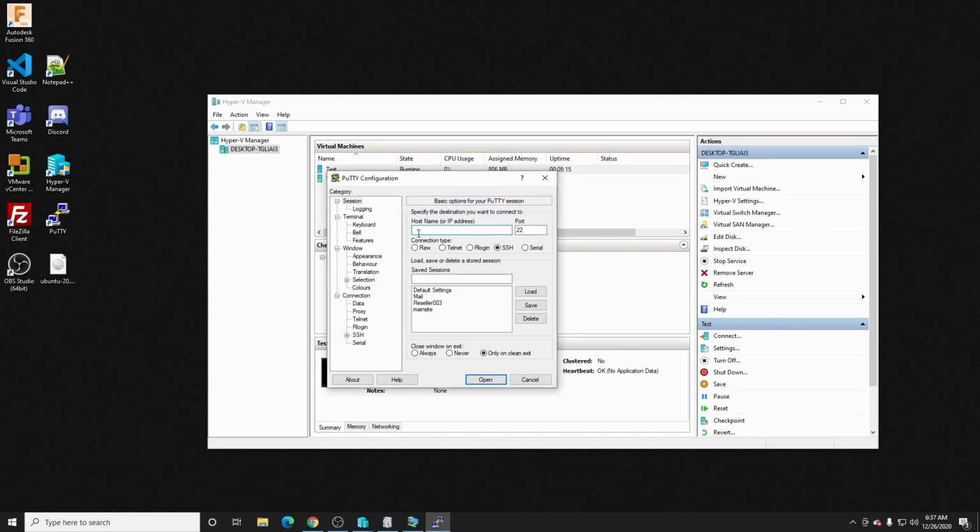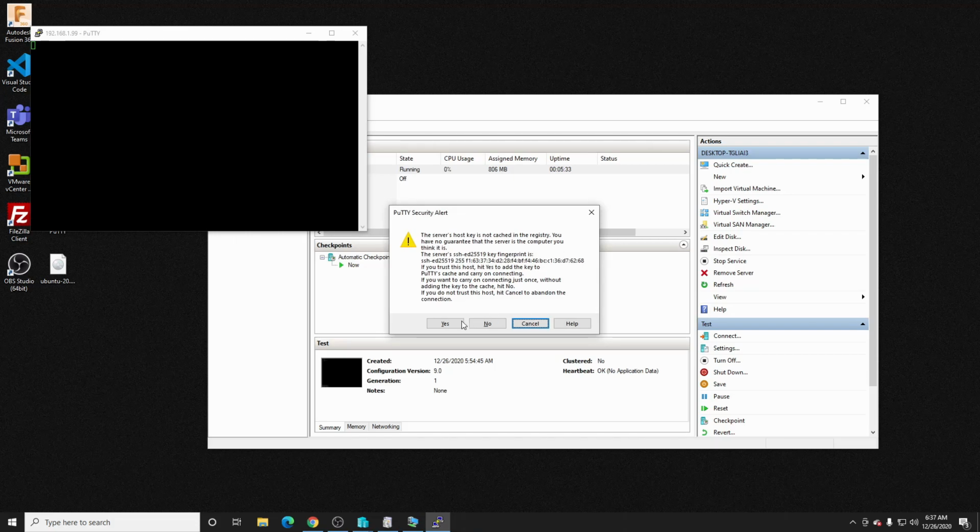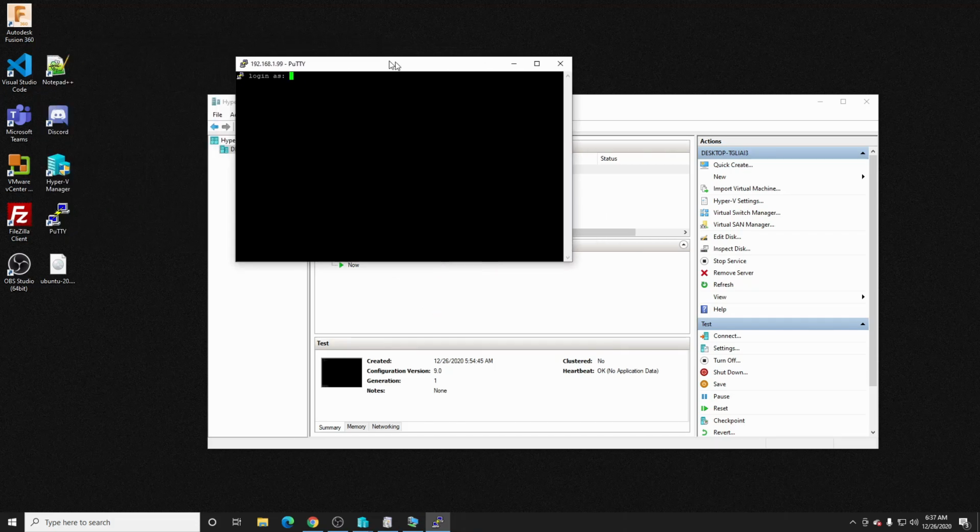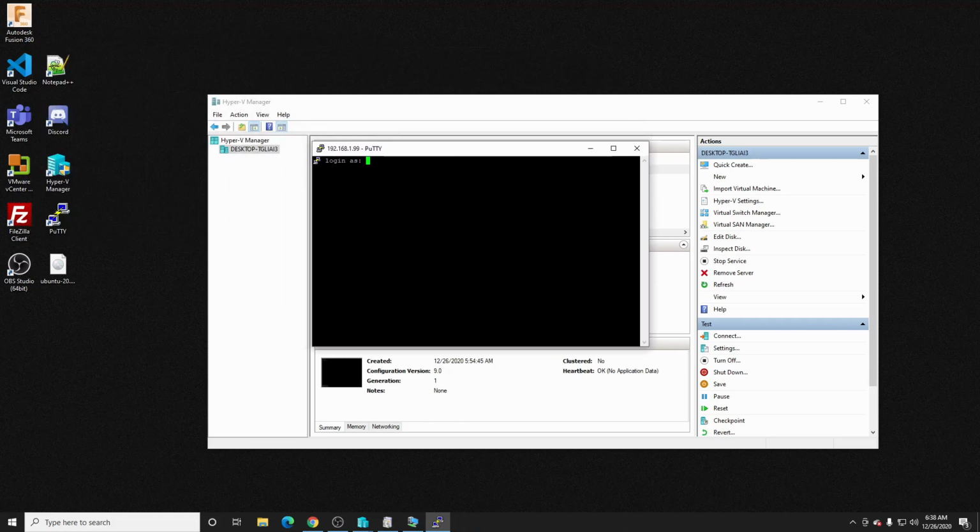and we're going to enter that IP address that was listed on the server. And again, to get that, it was just the ifconfig. So it's 192.168.1.99 in my case. I'm going to leave the port as 22. I'm going to hit enter. I'm going to click yes. And I'm going to proceed to enter the username. In my case, enter the name and then the password.